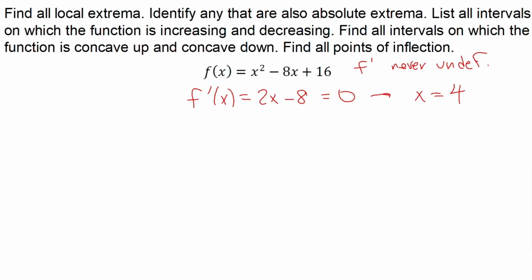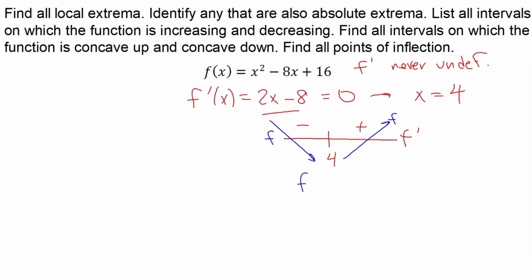We'll come back and we'll do the sign chart for that right now. So if we do x equals 4 for f prime, if I plug in something more than 4, like a million, we can see that 2x minus 8 evaluates to be a positive. And if I plug in something less than 4, like 0, it evaluates to be a negative, which tells me that f goes from decreasing to increasing at x equals 4. So that tells us right away what our locations of our only extrema at x equals 4 is. And it also tells us when the function's increasing and decreasing.